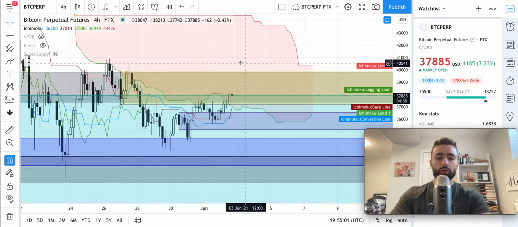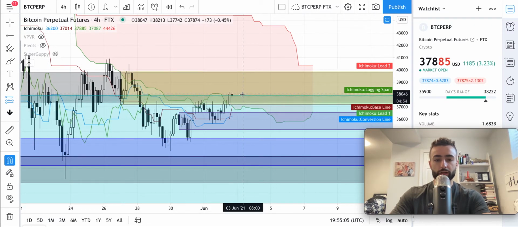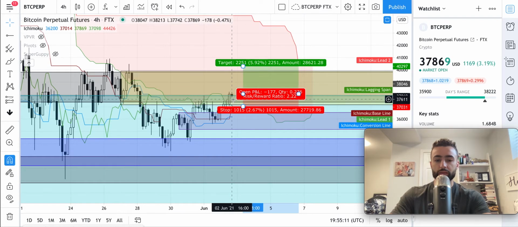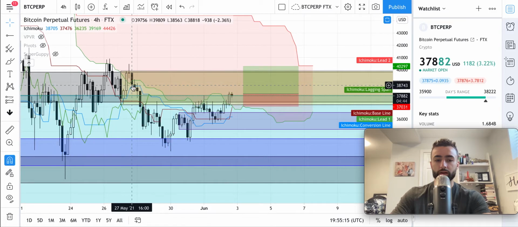The way that I like to play this is you go long as soon as you get a candle close inside of the cloud, like we just did, and then your stop loss is going to be a candle close back outside of the cloud, like we got right here. So when this was an entry right here, I think we talked about this on the channel. If we didn't, it might have been on the Telegram channel that I talked about that. But then we got stopped out right here when we closed back below the cloud.